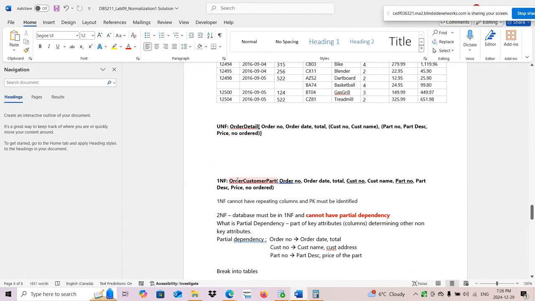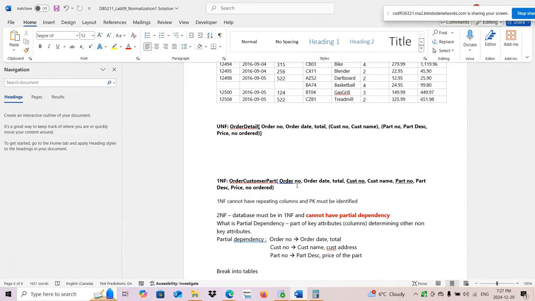We got this in the first normal form. This is my table name, and there are three columns we identified as the composite key or the primary key. The definition of second normal form says it has to be already in first normal form. I cannot directly jump into it without doing first normal form. So it has to be in 1NF, and then there cannot be any partial dependency. Now the question is, what is a partial dependency?